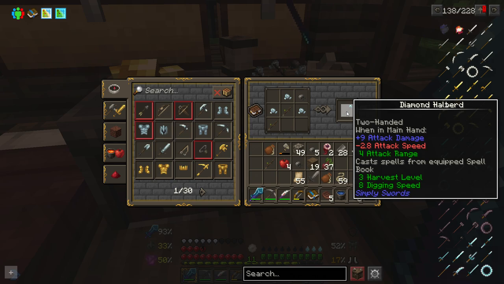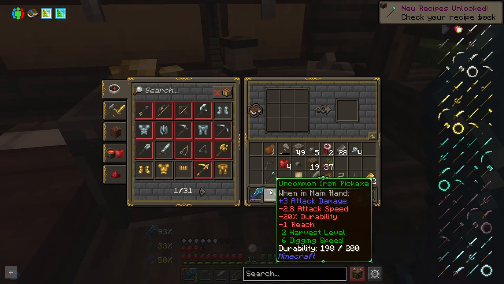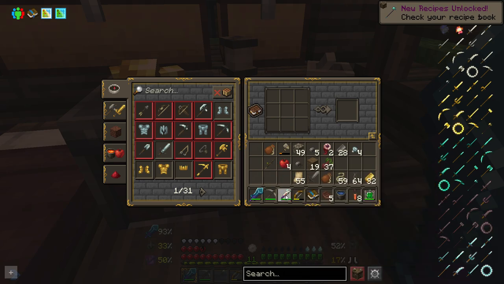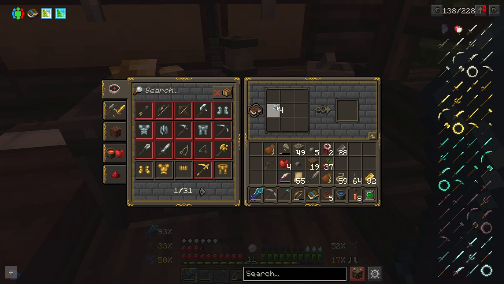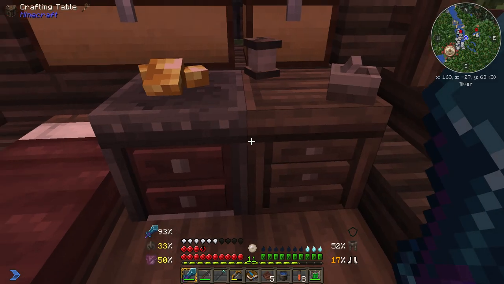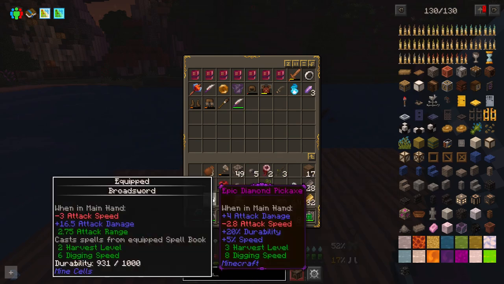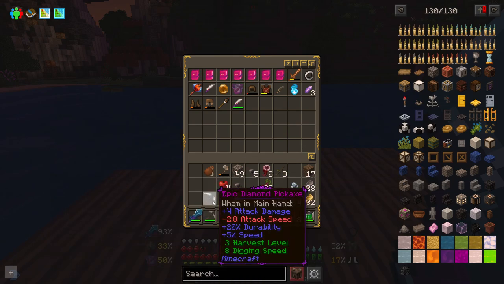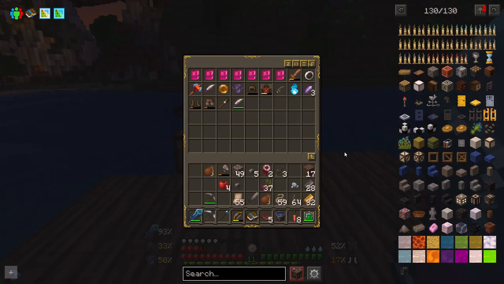Alright, I've decided to make a diamond halberd, because it's going to have a lot of reach, which is pretty nice. So that's going to be our secondary instead of the assassin's dagger. On top of that, I think honestly just a diamond pickaxe is probably the most utilitarian thing that we can get right now, and then we'll save our last diamond. I spent a long time looking at that. Oh, it's an epic diamond pickaxe.